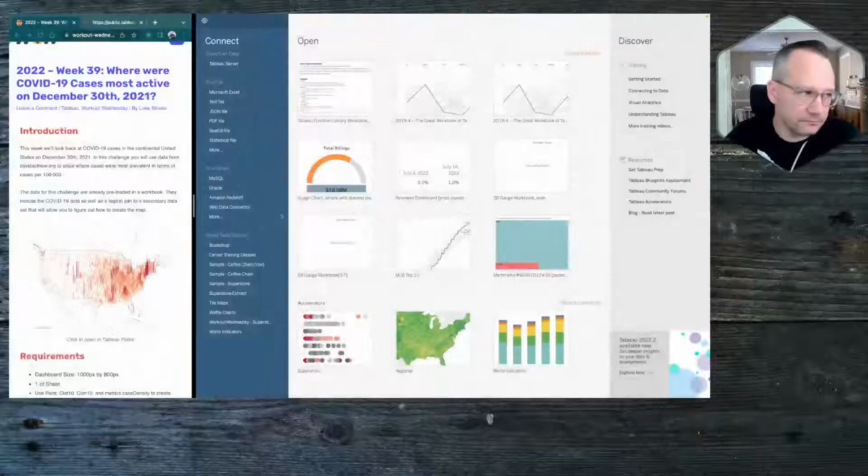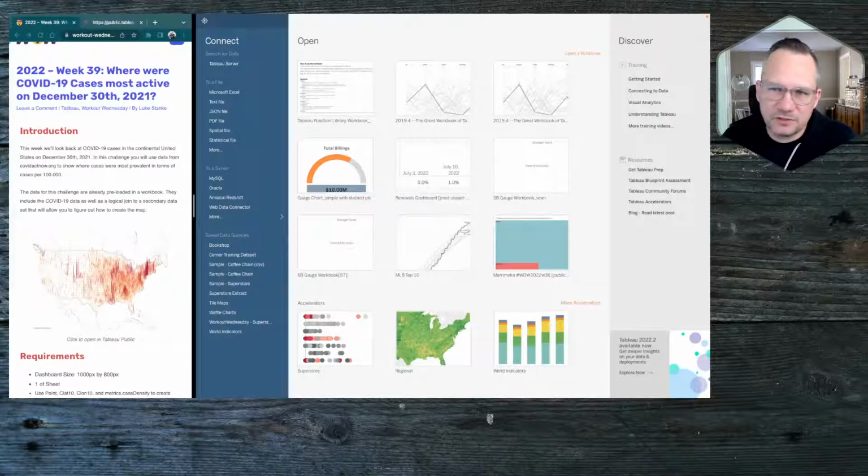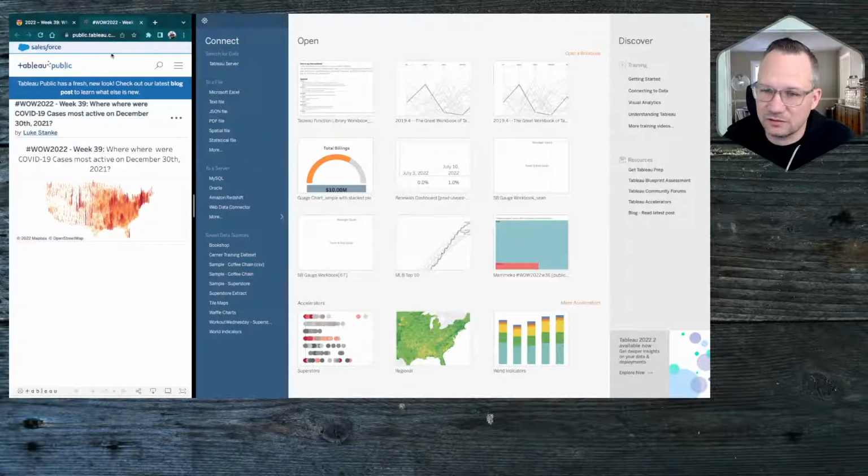So let's dive right in to this week's challenge. We're doing a spike map. Luke Stanky's got a kind of bespoke chart type this week, but it should be really good. We're going to do some data densification, and I know that these spikes are really just triangles.